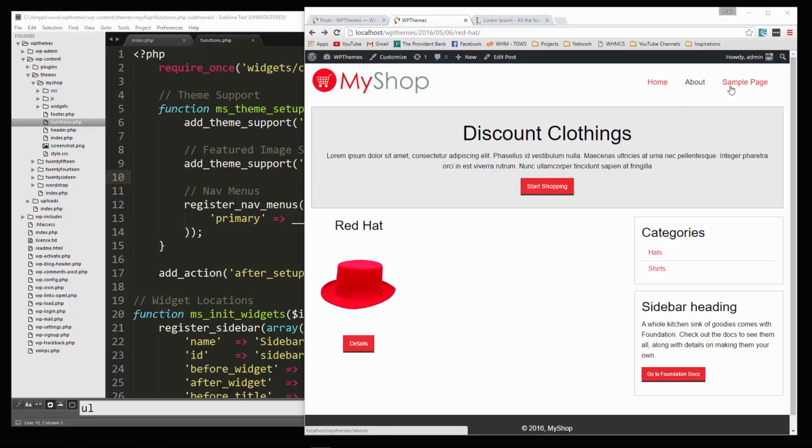And another issue, if we go to a regular page, not a post, like say the About page, it's formatted the same way as the main post page, so we don't want that either. So in the next video, we'll take care of that and we'll get these pages looking correctly.